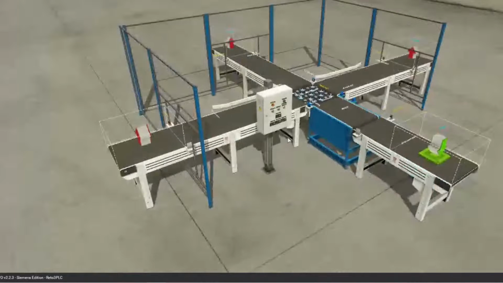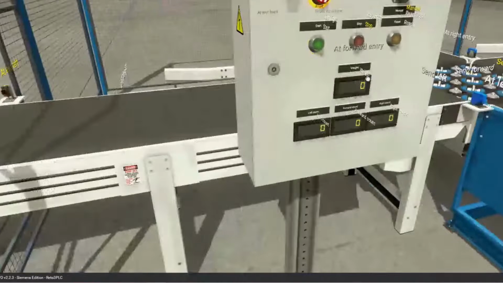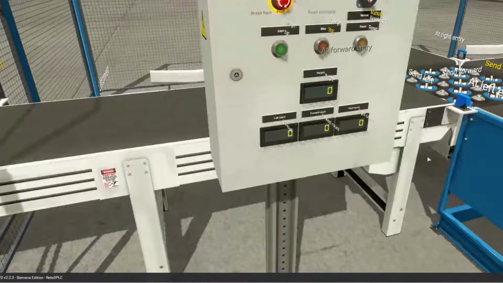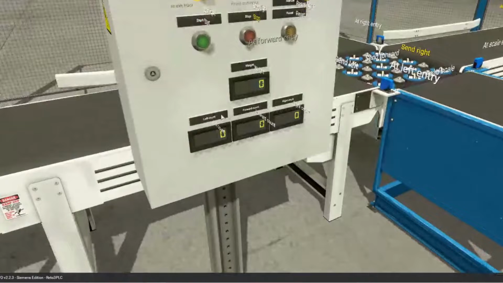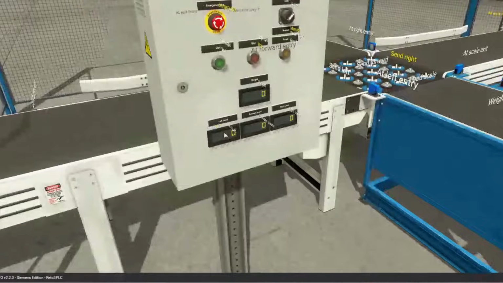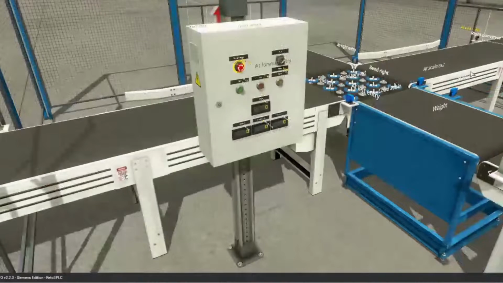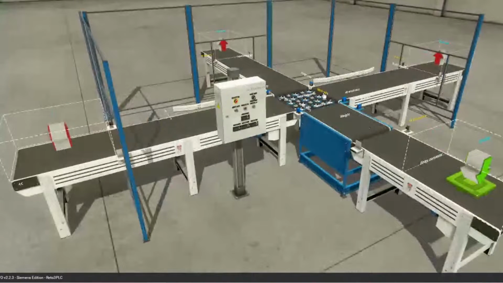Also, we have here a specific display that shows us the weight in real time of the object, and also three displays down here that show us the amount of boxes or elements that went on each of the conveyors: the left conveyor, the conveyor in the middle, and the right conveyor. So that's basically all of this scene.